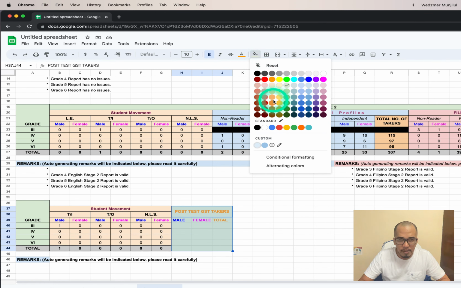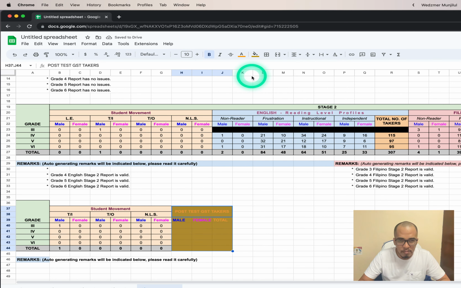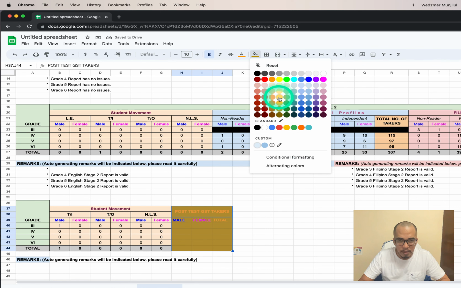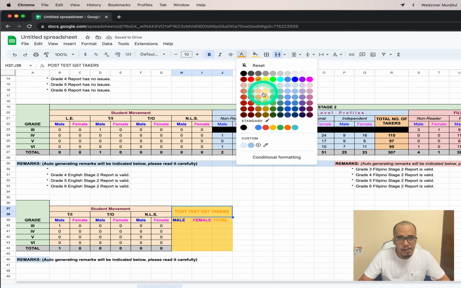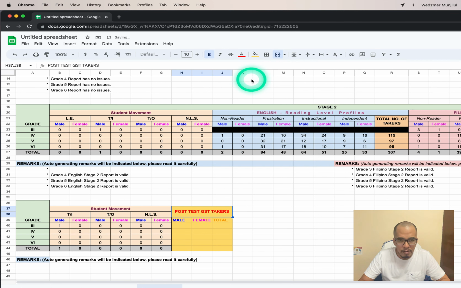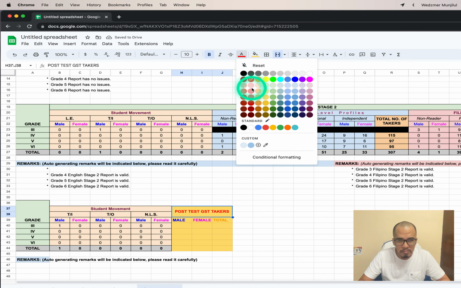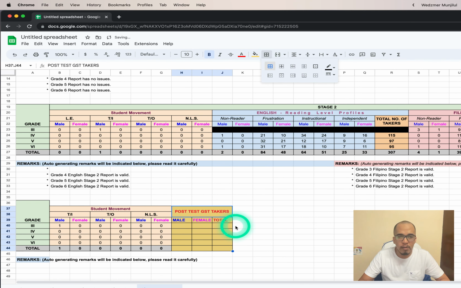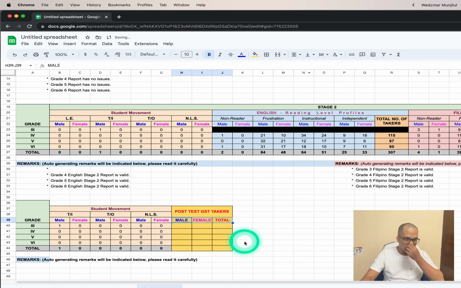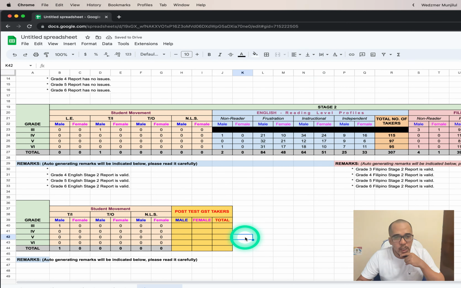Darker than that. Sobra naman yung dark. Okay, palitan lang siguro natin ito ng kulay. Red. Yan, ito lang. Then we're going to hit center. Okay.